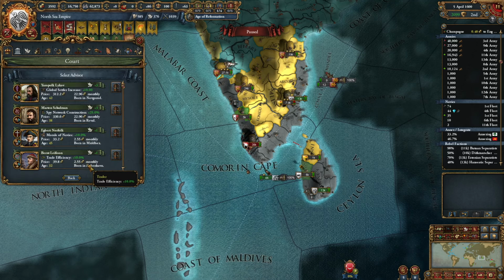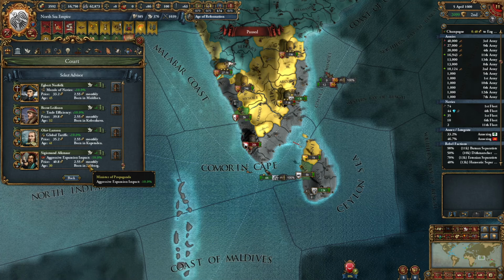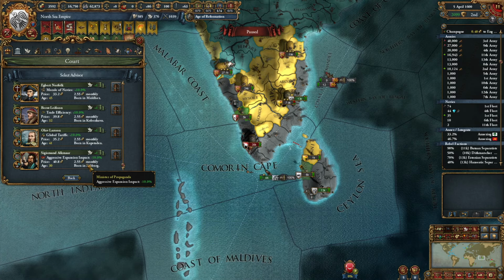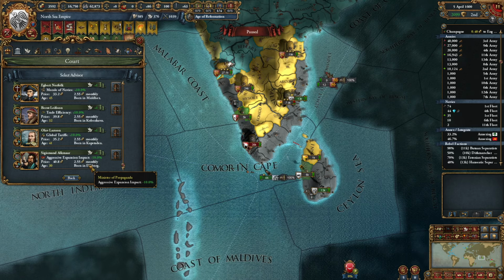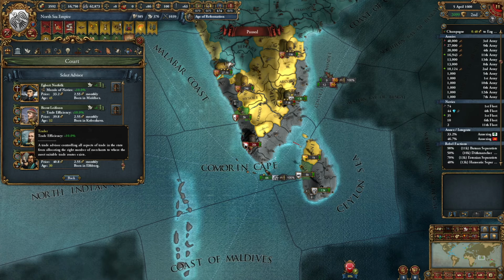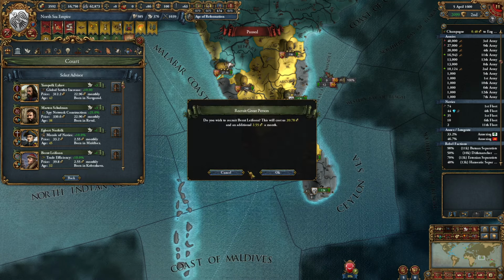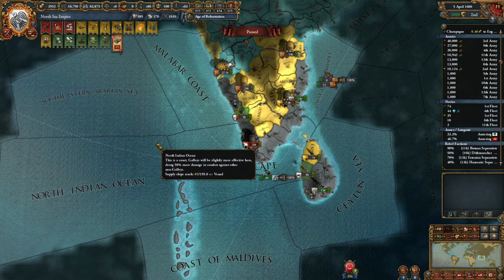Advisor's died. Maybe trade efficiency, aggressive expansion impact. Let's do trade efficiency, I think. Although we can afford a level 3. There's no good level 3, so we'll just grab you for now.